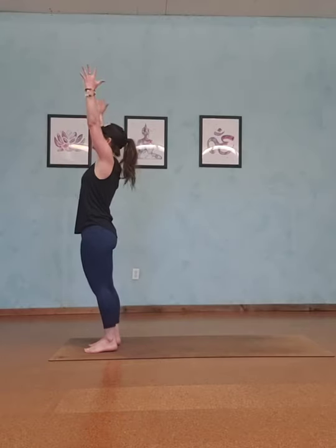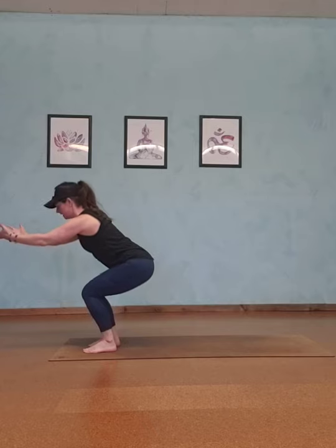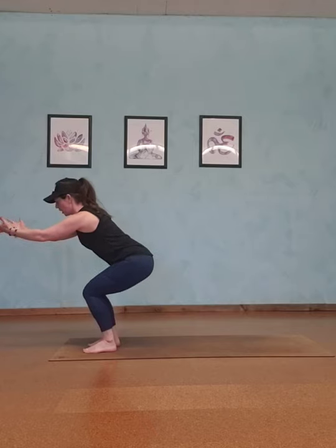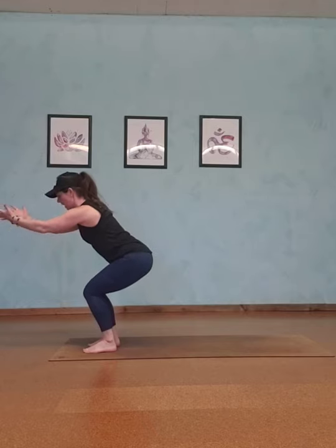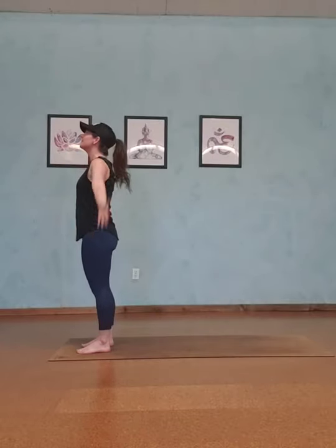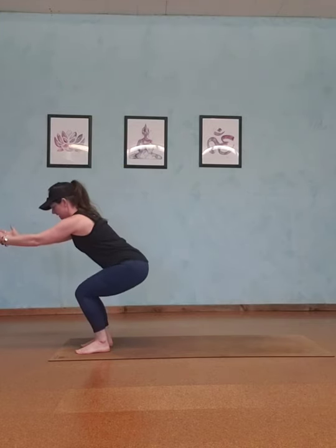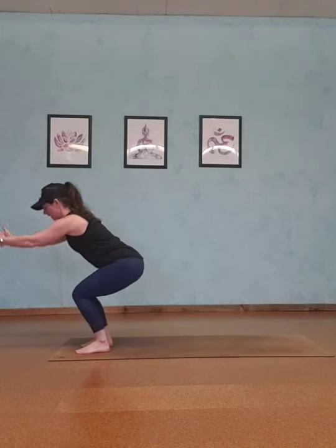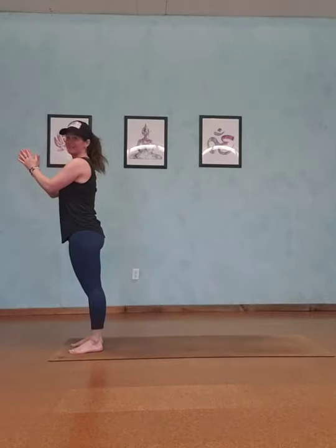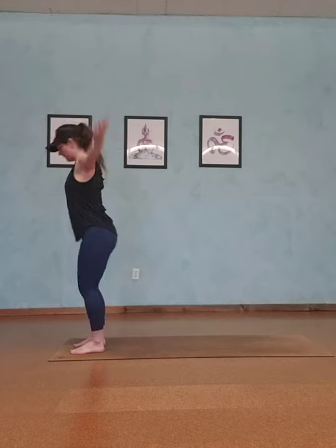Inhale, rise. Exhale, have a seat, pulse. When you're ready, add a hop if you like. This time you're going to hop a little differently. Push. Good. Up again. Release the arms, pulse. When you're ready, add a little hop. Good. Just taking the hands behind for something different. Inhale, rise. Exhale, have a seat.